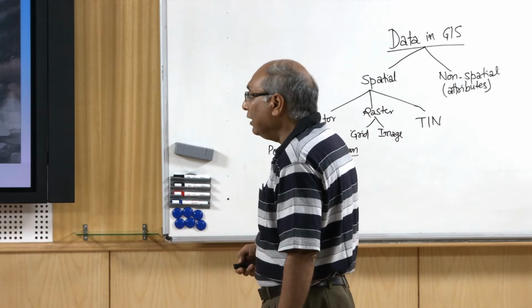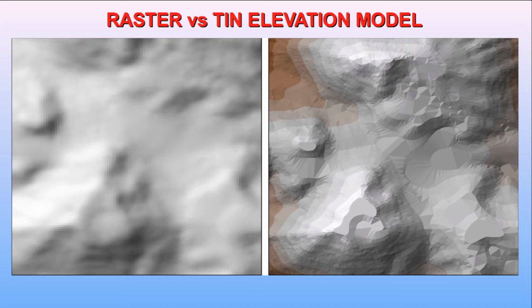Another real example: using point data, a surface has been created through interpolation techniques, and then later on, in order to make it a little closer to the TIN, a shaded relief model has also been prepared for that. So this is the representation at a particular resolution, and this is the representation of the same terrain using the same point data set through TIN, and this is how it looks. If you zoom in closely, you would find that there are small and large triangles depending on the surface roughness, and it's a continuous mass, and this is how the terrain is represented.